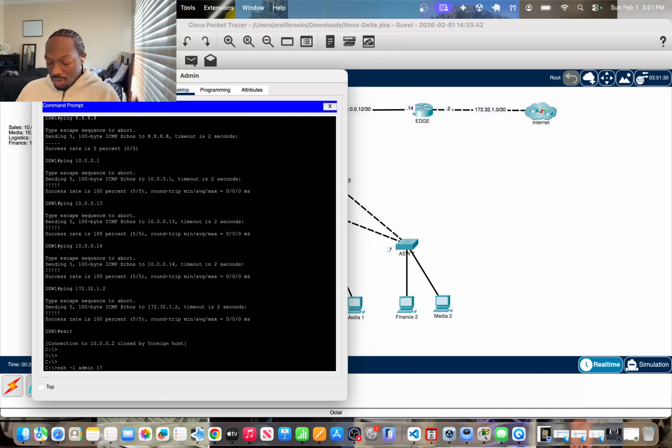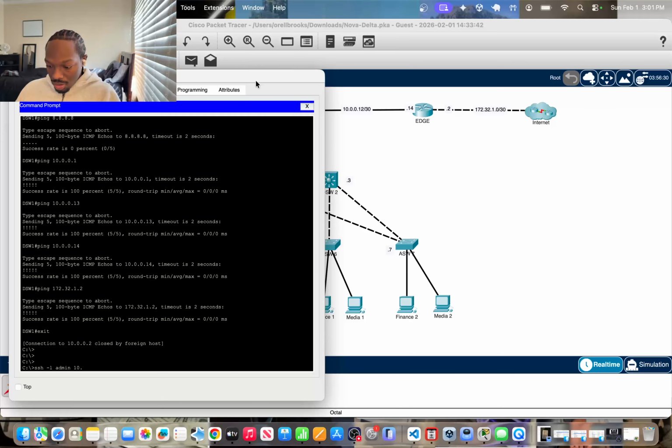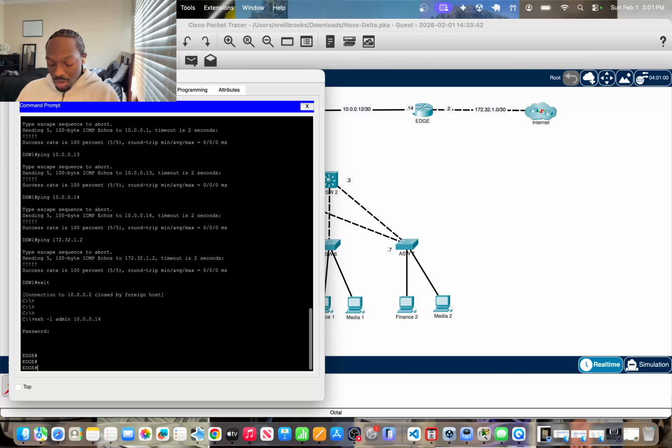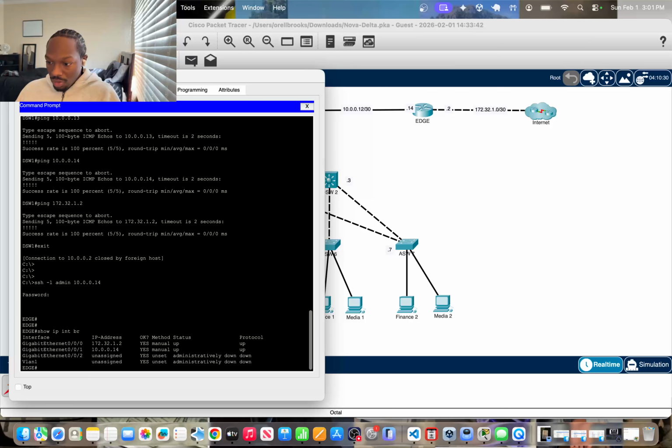Admin, 172. Well, we'll do this at 10.0.0.14. Perfect. Let's do show IP interface brief. Since this connection to the internet is a /30, there's only one IP address available, so we know that the link connecting these two has to be 172.32.1.1.